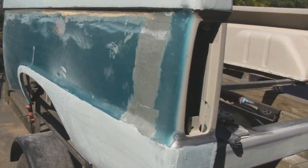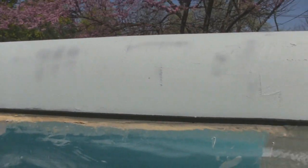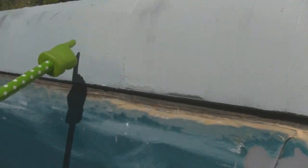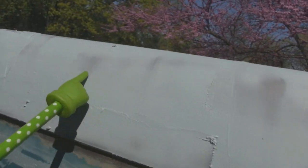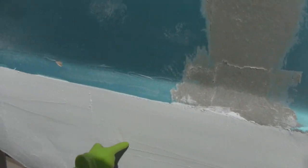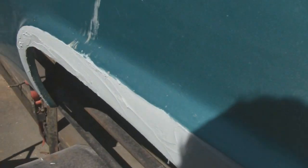Alright, we got both these panels all muddied up, and you know, it looks like a lot of putty, but it's not. You see these spots here, these little dark spots? Dark spots are actually the metal behind it. It's so thin, the stuff is almost transparent. So there's hardly gonna be any plastic on there at all. Down here, this is gonna be thin. This is all gonna be well under a quarter inch, which is acceptable. And it'll be perfectly flat.